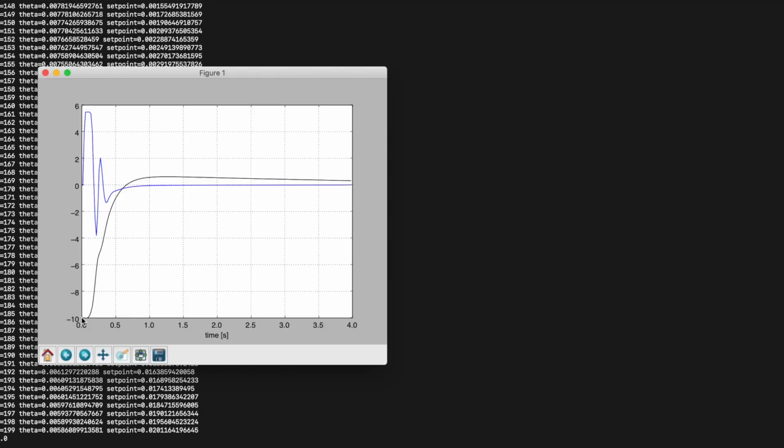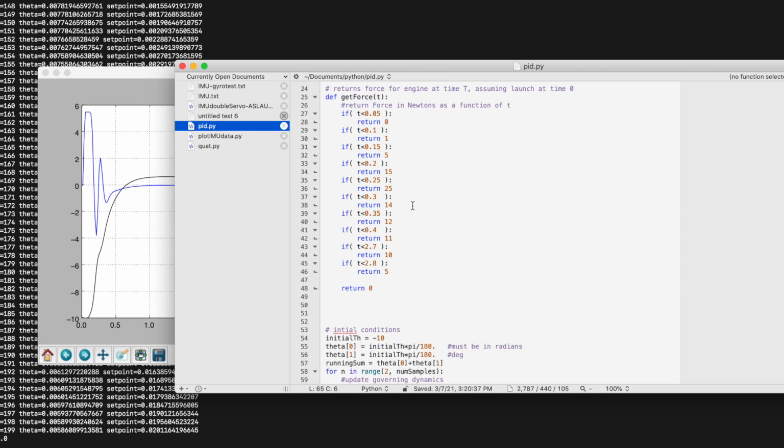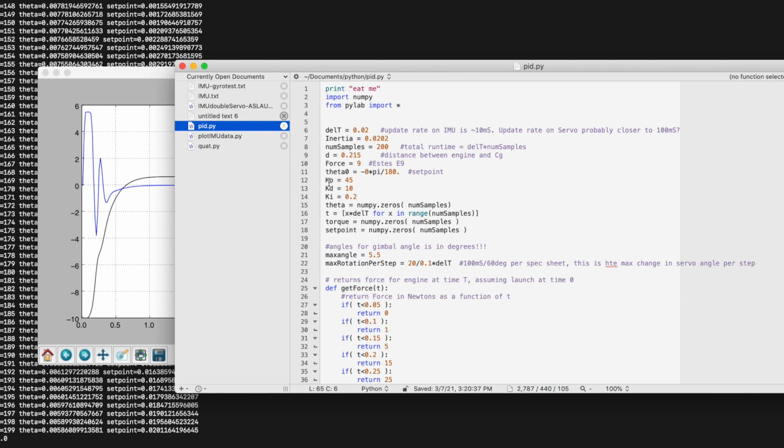The black line is theta, so I can see how it responds. The blue is actually what angle the motor thruster should be set at, so it's compensating. And by varying the control parameters, Kp, proportional, derivative, and integral, I can figure out what the right values are, and that's how I figure out what PID constants to use that'll actually fly the rocket.